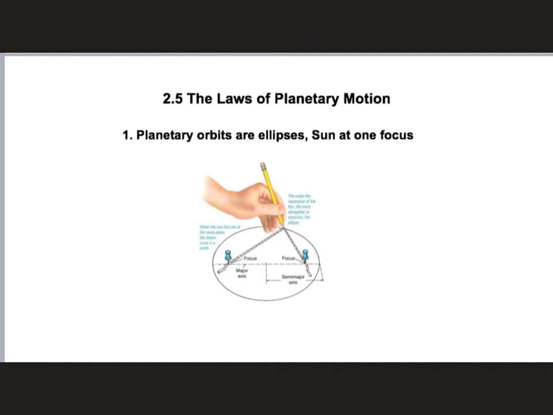Now, in order to explain just how revolutionary that was, let's talk about what an ellipse is. And one way to talk about it is how you can draw one. Because an ellipse is not just an oval shape. It's true that all ellipses are oval-shaped, but not all oval-shaped things are ellipses. And so we want to talk about what it is that makes something an ellipse.